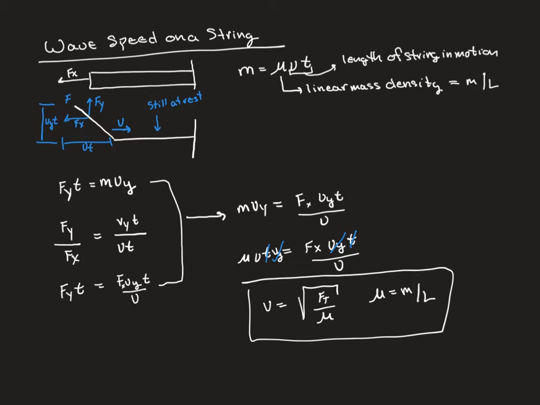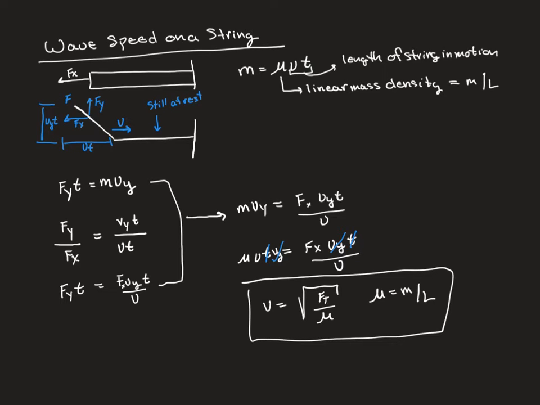Alright, so the first thing we're going to do is apply the impulse momentum theorem, the idea that the force times time is equal to the change of momentum, or mass times velocity. Initial is going to be 0 here because initially the string was at rest. So we're going to have Fy times t equals the mass of the string times Vy. And then we're going to use the law of similar triangles, so we're going to do Vy over Vx, and then Vt, because we're putting our y motion together and our x motion together. I'm just using the law of similar triangles.